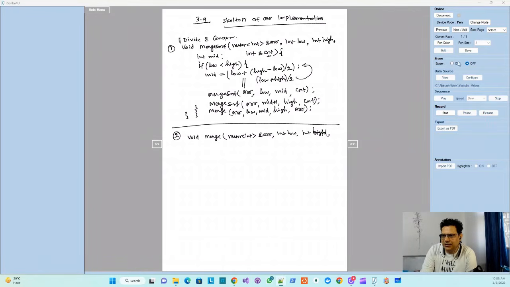Okay, so just erase it. So int mid and int high and int array count. This is your signature for the merge method.